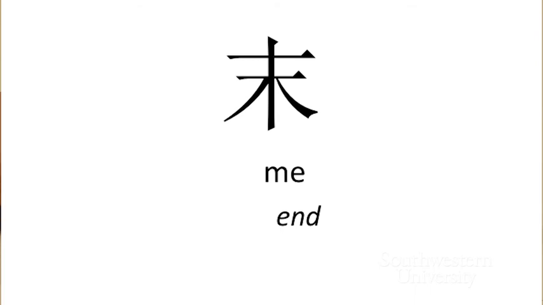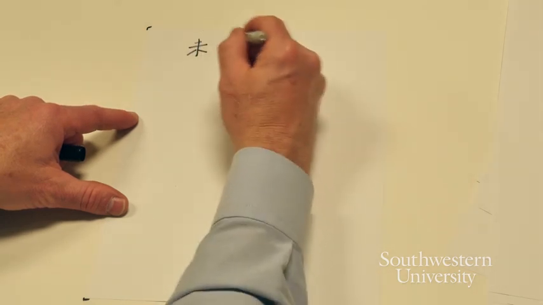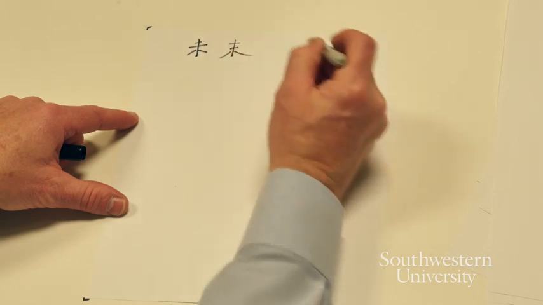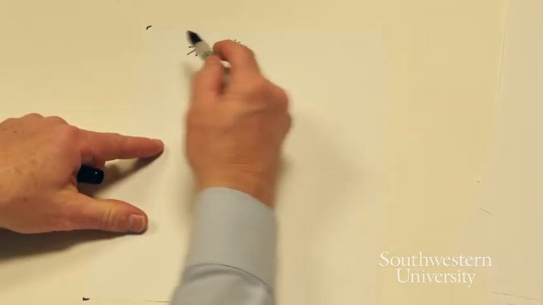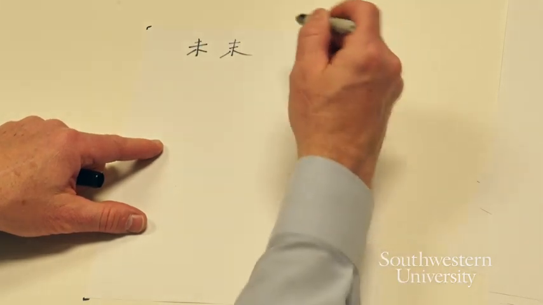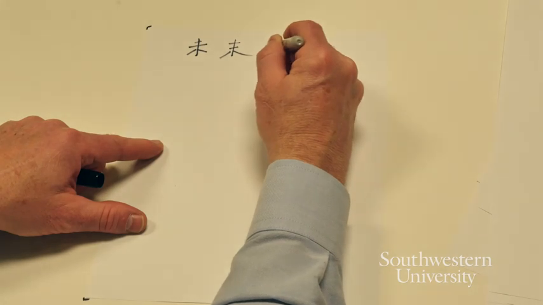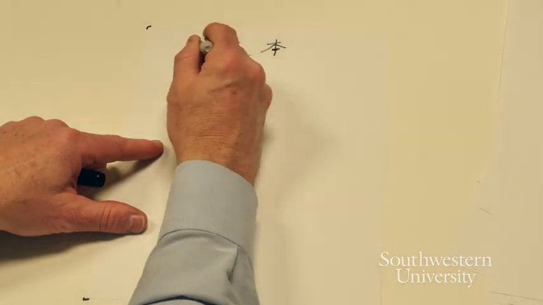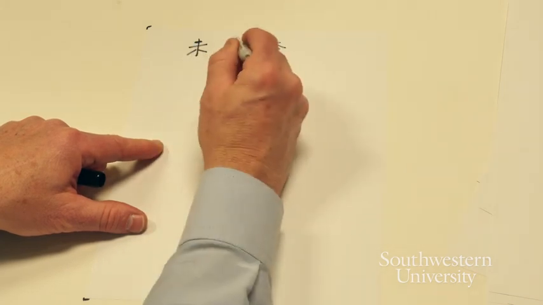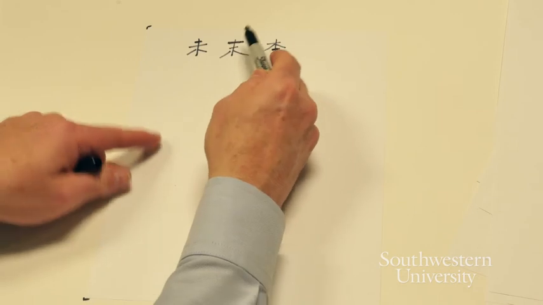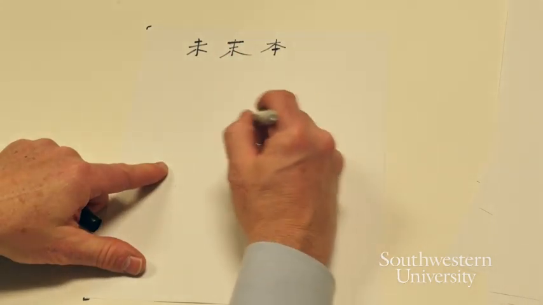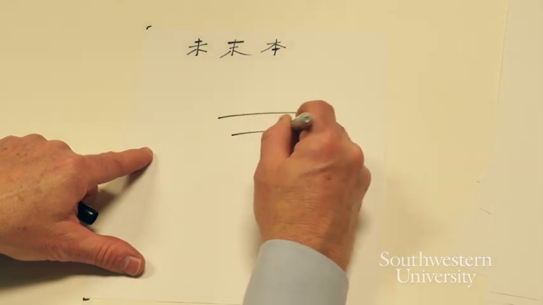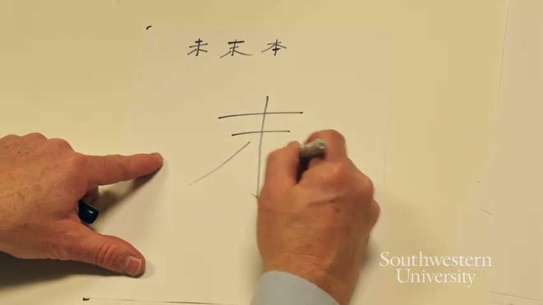Mo. Mo is the end of things. So zhou mo would be weekend. And so wei is the future, the small branches that are coming up. Mo is the end, the end of the branches. So this is the branches emerging, this is the branches at the end. And that's in contrast to ben. So notice this mark here marks the roots. This marks the newly emerging branches. And this marks the lately drooping branches, the ends of the branches. So a horizontal stroke, and then our shorter horizontal stroke. Mo.